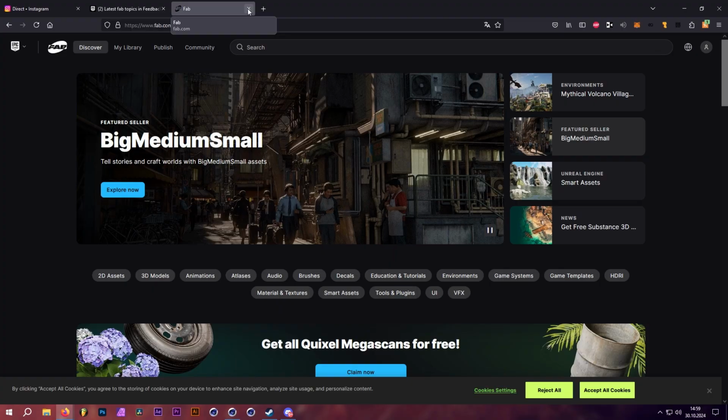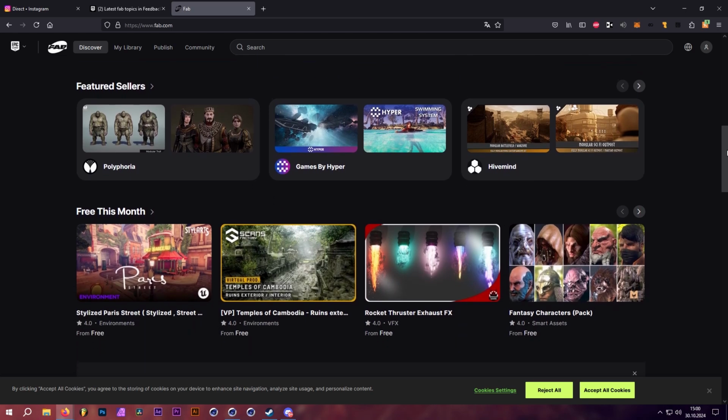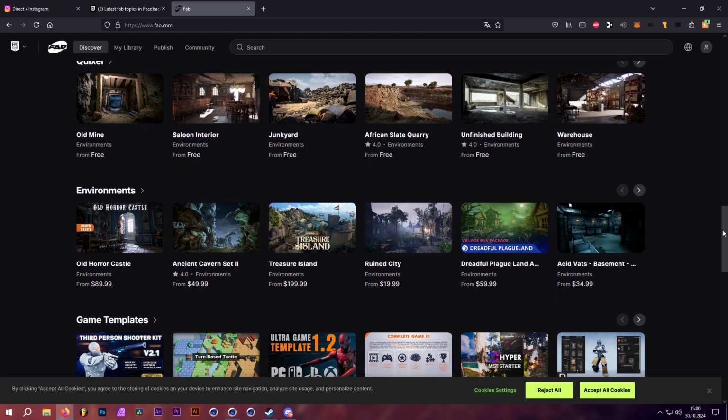Now, Fab is replacing Quixel, and Fab is not going to be free for anybody. Fab is going to cost about 99 cents per asset minimum. So each asset is at least 99 cents. Packages cost more, I think like $5 and so on. In itself, I think this is not a bad move. I mean, it is a very annoying move for all users.